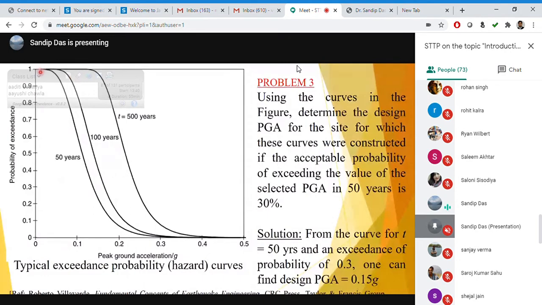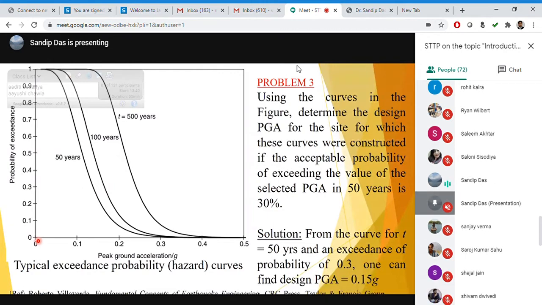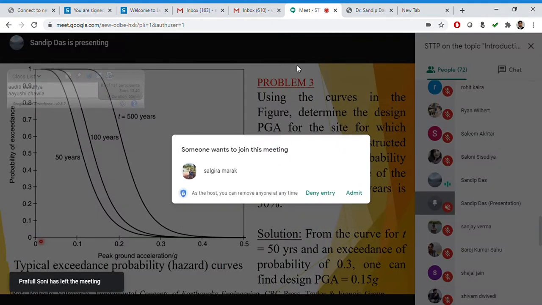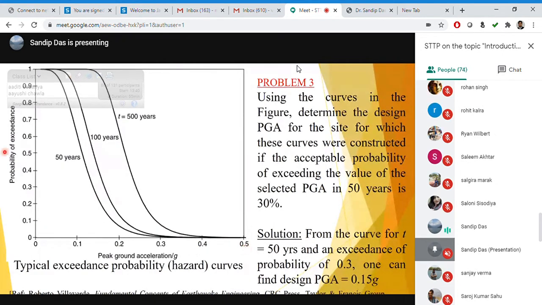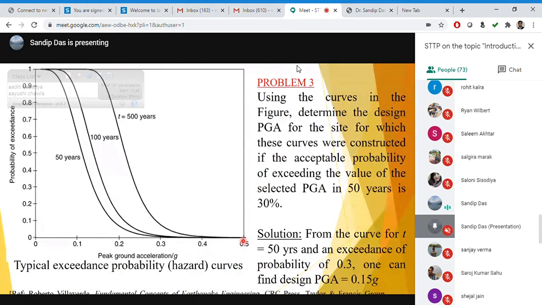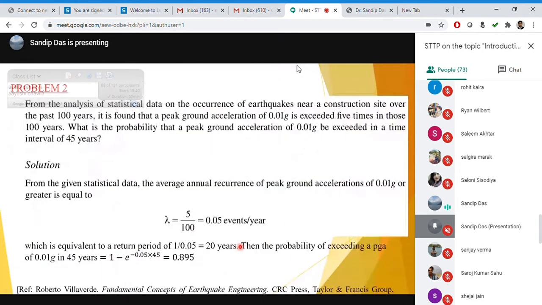It will say, let's say from here, anything less than, let's say, almost close to 0 g, say 0.001 g, anything less than that has hazard 1. That means 100% certainty that that value will get exceeded in 50 years. Similarly, on the other side, if you take a very large value, say more than 0.5 g, then given that particular hazard problem, I mean the seismic data, the probability of exceedance is almost 0. That means there is no chance that hazard will exceed this 0.5 g for that region for which you got all this.